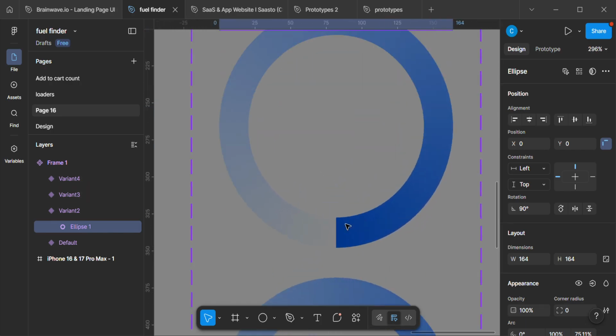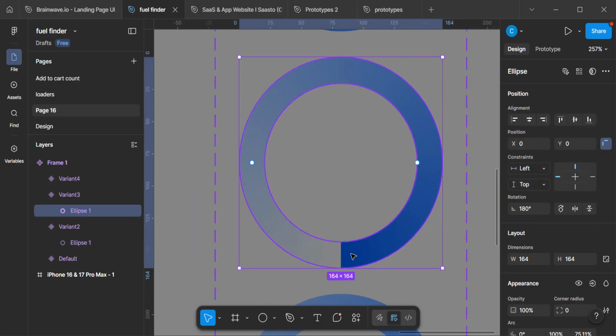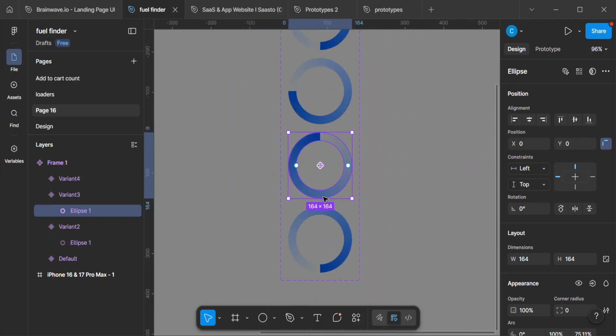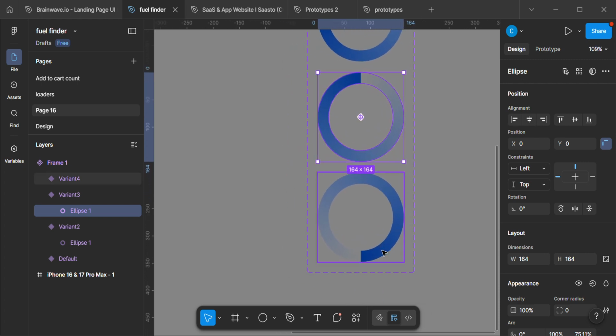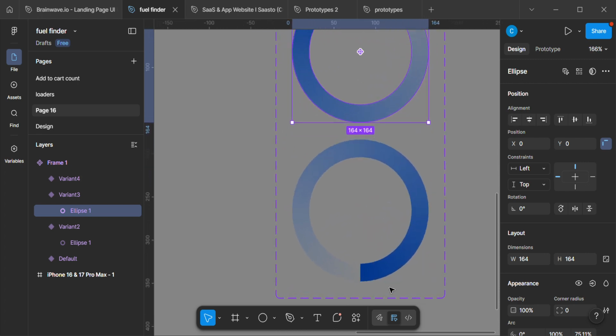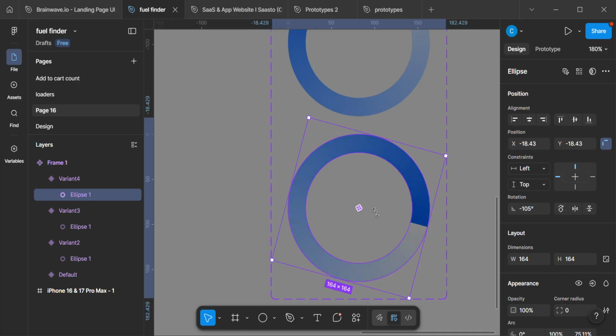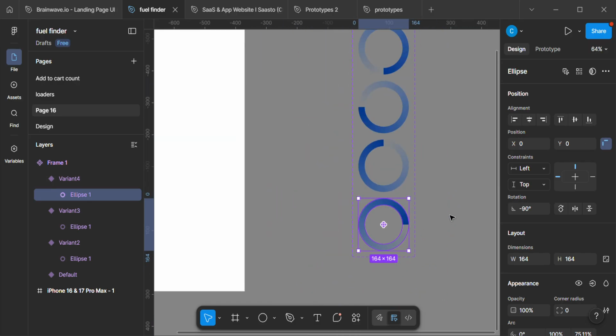So what we're going to do is click on the circle again, go to your rotating and rotate it to the top like this. So I have this one here. Remember, Smart Animate is going to animate it according to how we move our circle. So this is what we have. Maintain the same position. So this one we're going to take it over here. Yes, this is what I want to have.